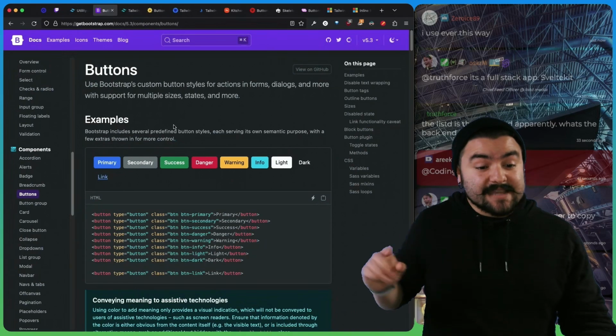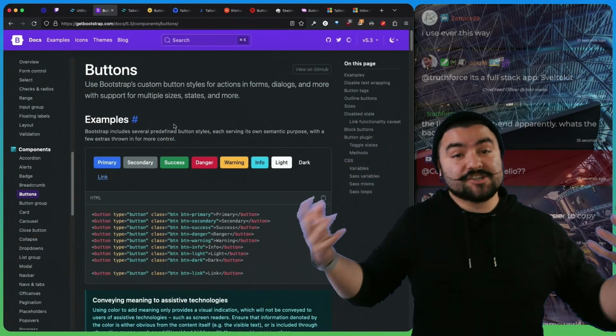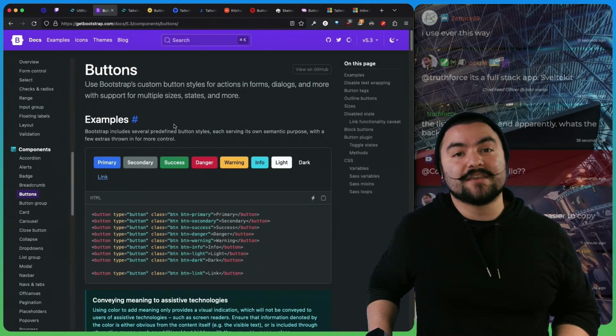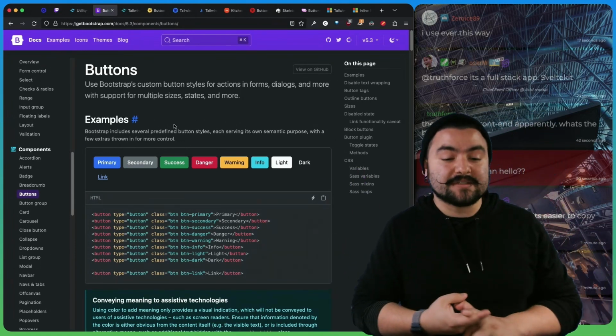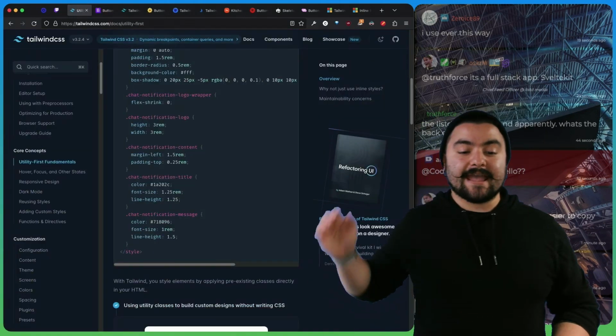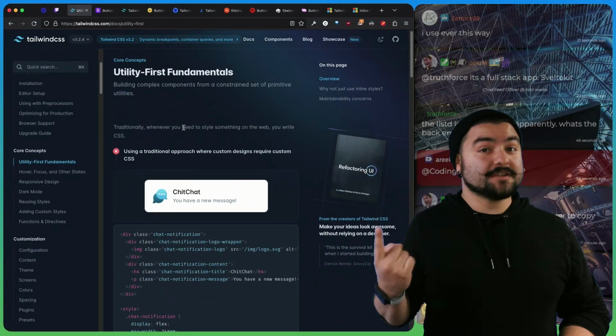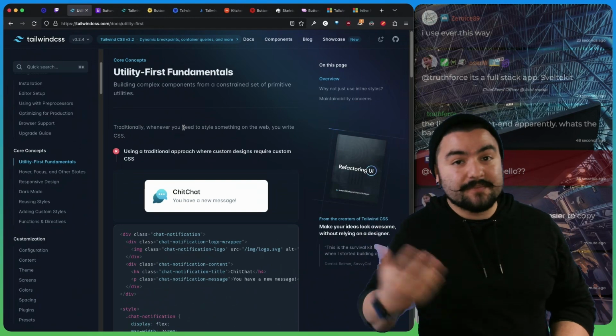Okay, now let's say you want something like Bootstrap, which I do. I don't typically design my UIs completely from scratch. I typically reach for Bootstrap or Material Design or some other CSS framework. And as we've said, Tailwind is not that. So what do you do? You find someone that's built a library on top of Tailwind.